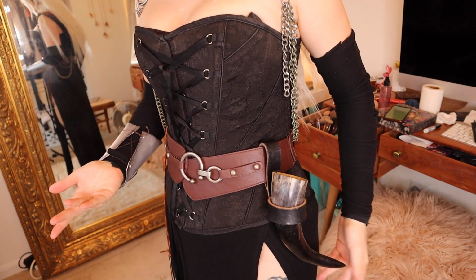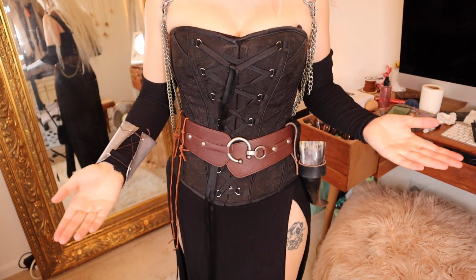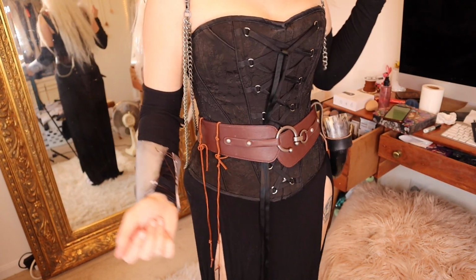And yeah, I really like it. I think it's cool. Adds, like I said, adds to the costume, like accessories and details I don't think this costume had enough of, so I really like all the extra accessories.